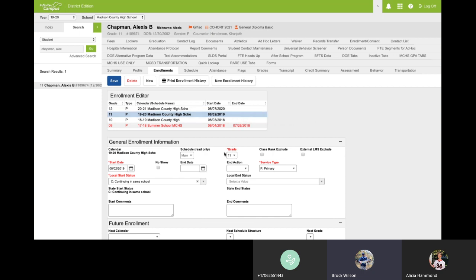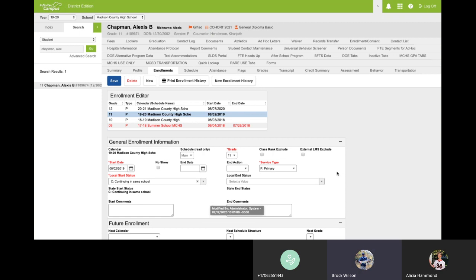Don't simply go in and change the grade on the kid. Actually create a break in the line of enrollment, or you will get downstream lasting effects in student class, in FTE, in student record, where we've reported a kid, we're not reporting grade levels appropriately. So again, if a kid changes grade level during the year, make sure you break that line of enrollment accordingly so that we can associate everything as necessary.